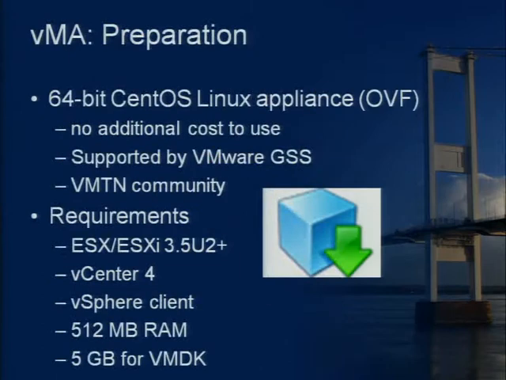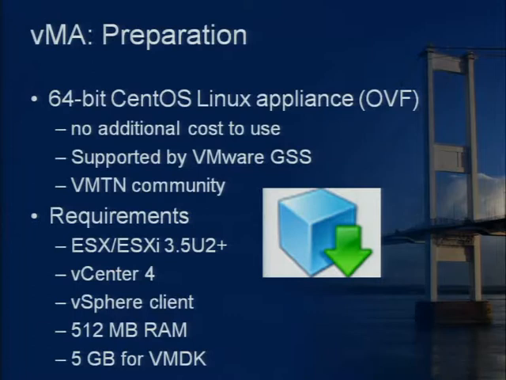A little getting started. So just a quick overview of the VMA. It's CentOS now, a Linux VM. It's free. Use it, install it a lot of times. I have a copy in VMware Workstation. It's where I test scripts. I have a virtualized ESX host so I don't break things that are running. It's fully supported by global support services, and the VMTN community is pretty active in creating scripts, and we'll talk about some of the big contributors to that later.